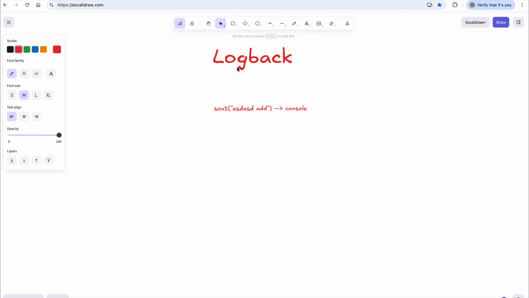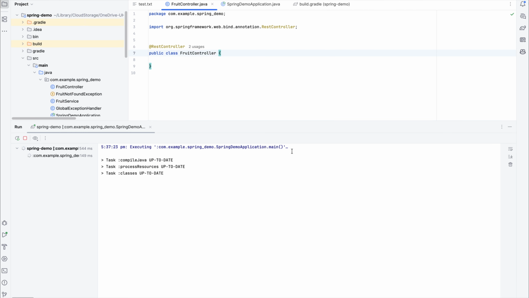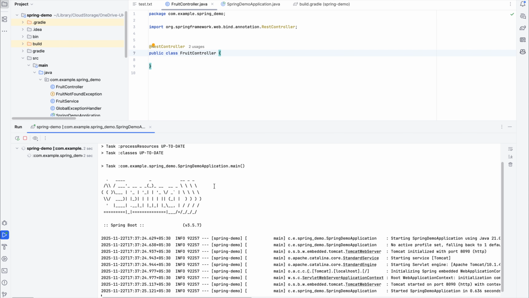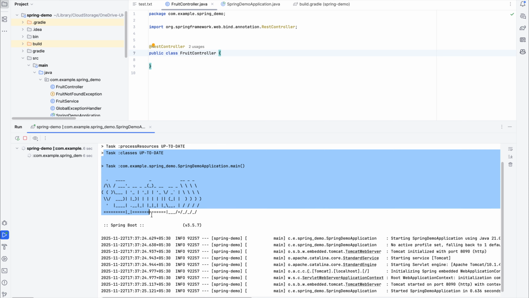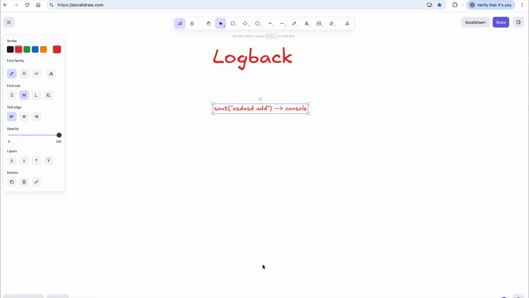Okay, so what does console mean? If you run our application, then this is the console. So by default, the output of this particular system.out.println is this particular space. But let's say in your production application, you want to save the logs. So if you want to see a log from 30 days back or 2 months back, of a particular time, you can filter it also.